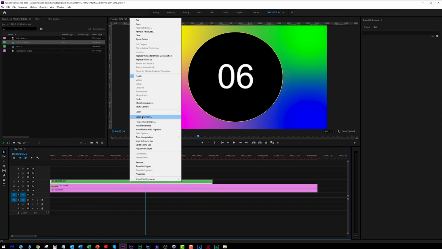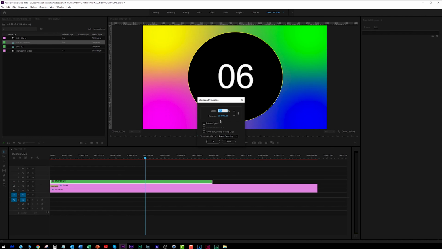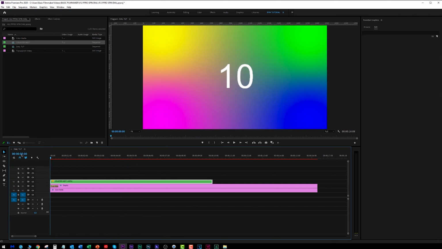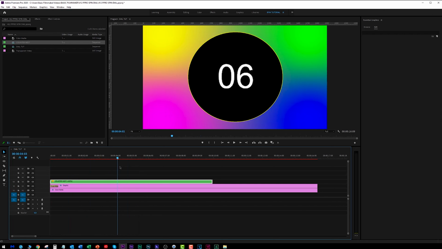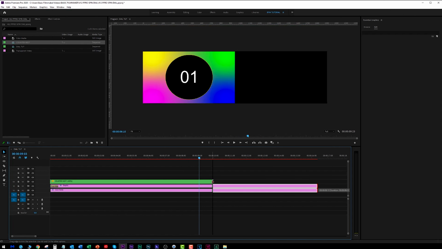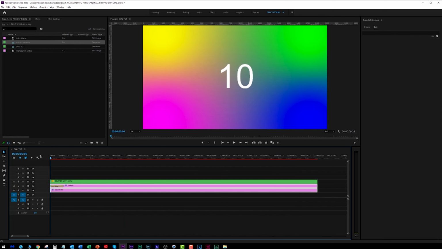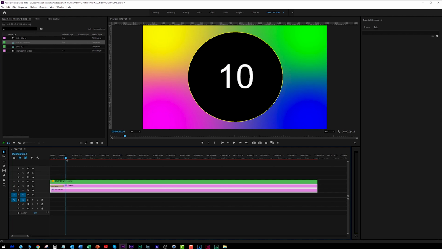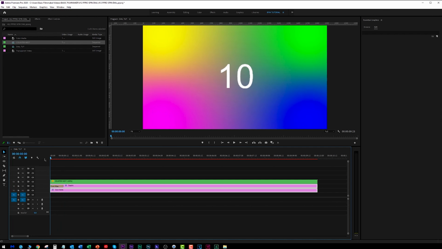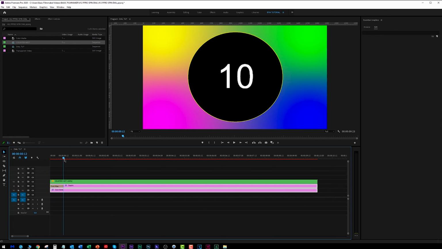We right click, we hit speed and duration. Now we can flip it reverse speed. Click OK. Now we're going to get reverse speed. Now we're counting from 10 down to 0, and then we're done. Let's just keep things tidy here. There we go. Now we have a dial on there. Now I really like the way this is looking. I think that possibly what I would do, see it's counting down.